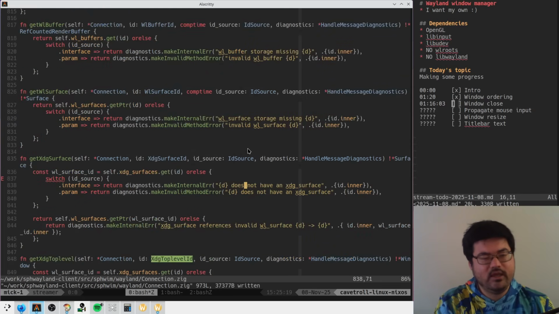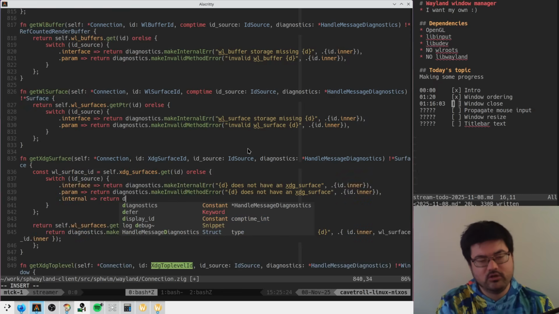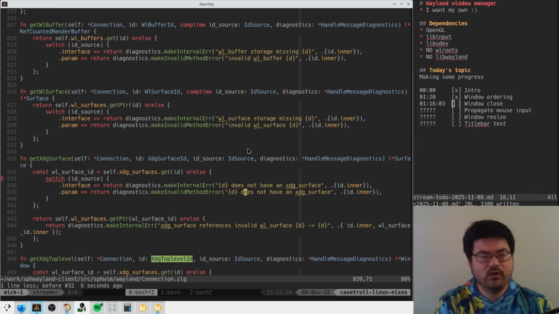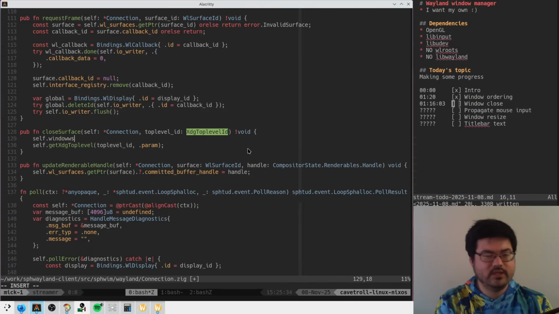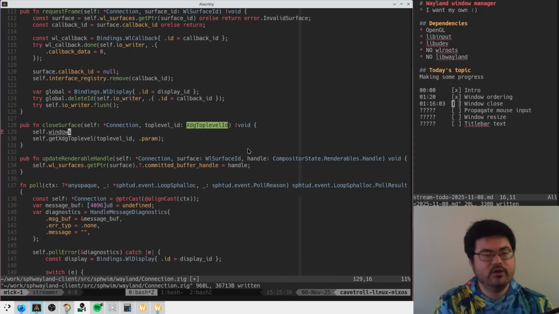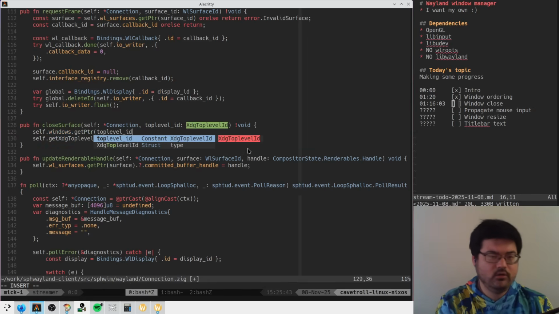Actually, no, I changed my mind. This is literally just like self windows get. This function doesn't need to exist. That's what I've decided. So it's like self windows get pointer maybe.